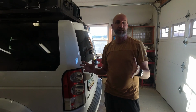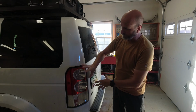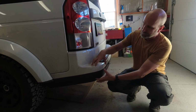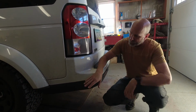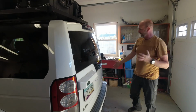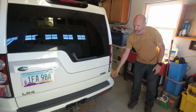It's day one in the shop, and so the first thing we're gonna do is tackle the big job, and that is the rear tire Swingaway carrier. And so what we need to do is remove this. It's got a bunch of wiring and stuff that we need to get to. And then down here is the plastic that's covering the steel that we need to get to. There are some bolts underneath this arch that we have to get to. We'll move that off, and then we'll get all this. And then basically the same thing on the other side. We'll remove this light and all the screws and everything.